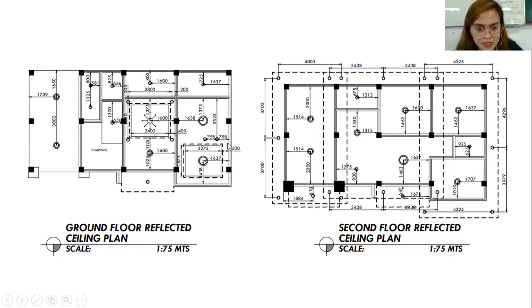That means the area is depressed, and there's a space, an area to which you can mount the cove lighting or your LED strip light. Basically, if you're going to have a flat ceiling, this is how it will look like. But if you're going to have a design on the ceiling, you have to show it on solid object lines.